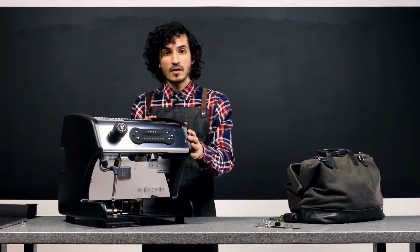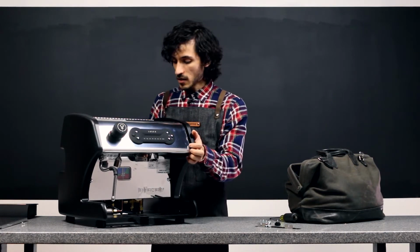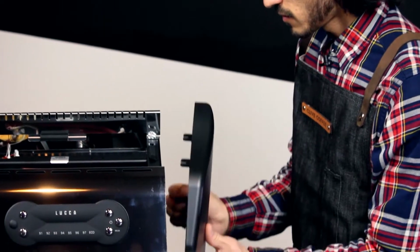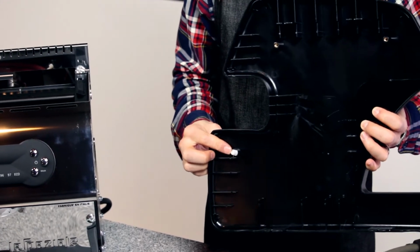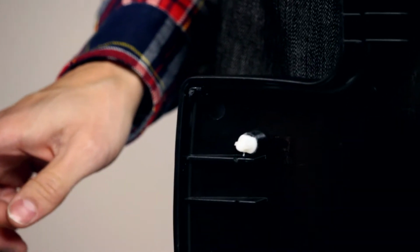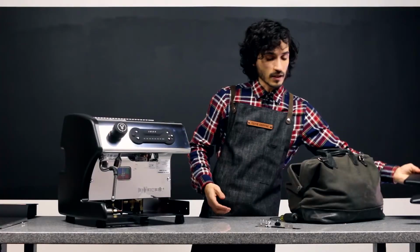Now, as we remove the panel itself, you're going to give it a nice tug. There's a plastic tab here that holds in place against the machine itself, so you might need to give that a little bit of force. That'll pop right off, and your panel comes off very easily. We'll set that off to the side.